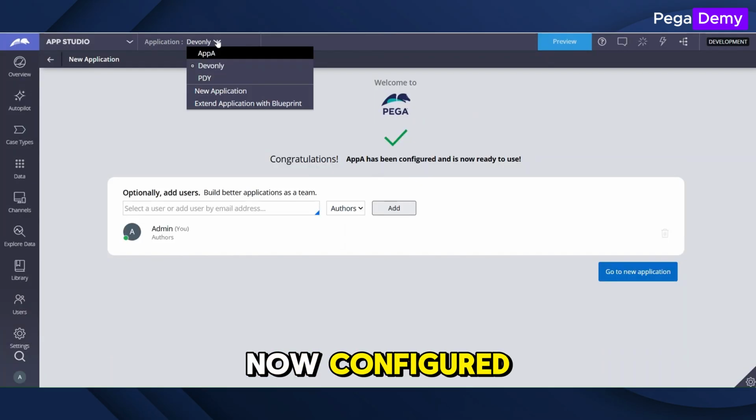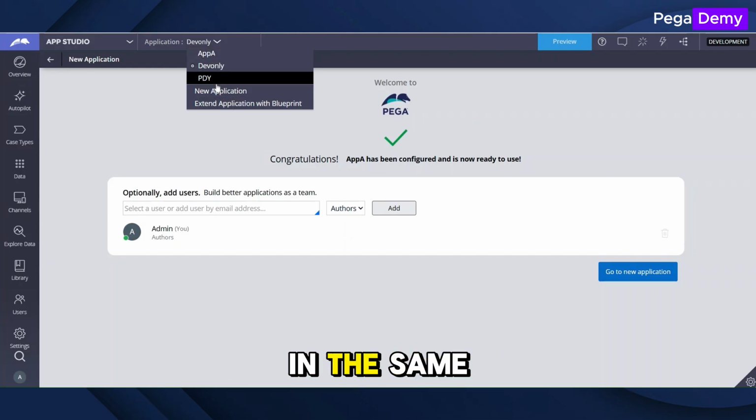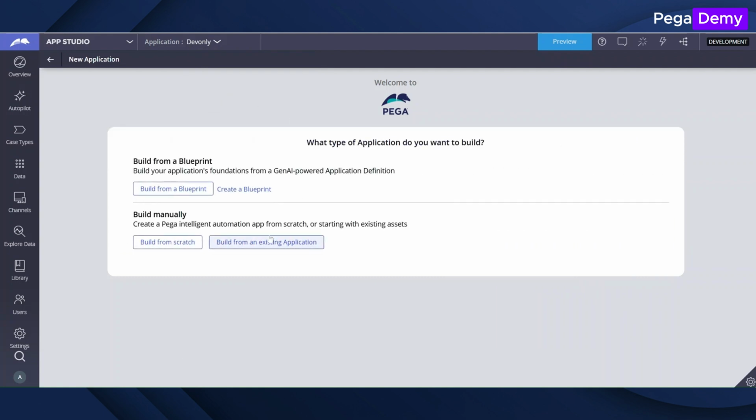Application A is now configured and the author's access group has been added to the admin operator. We'll continue in the same way for the other 2 applications.